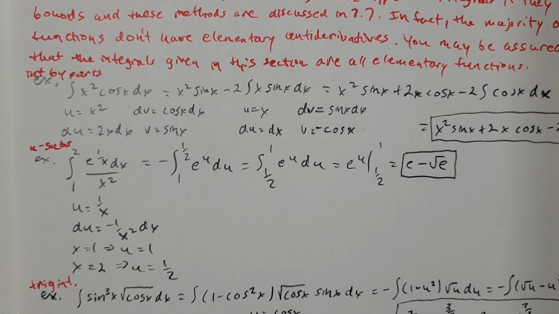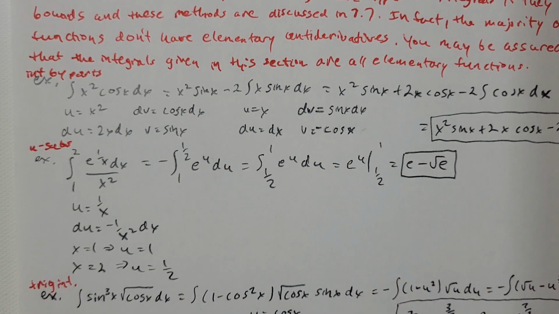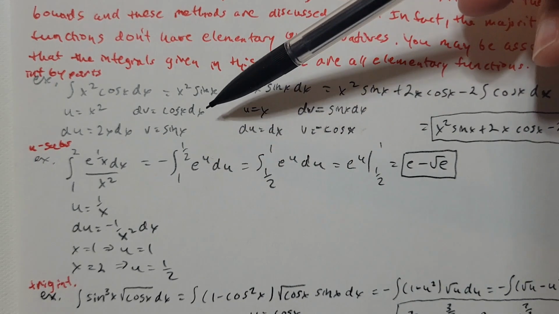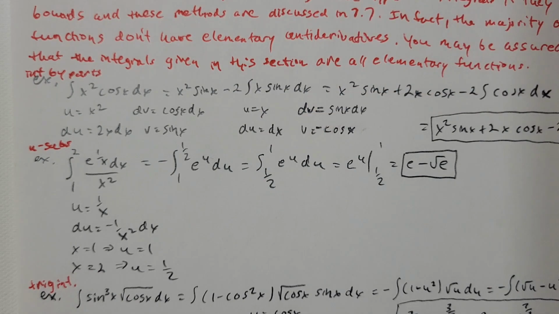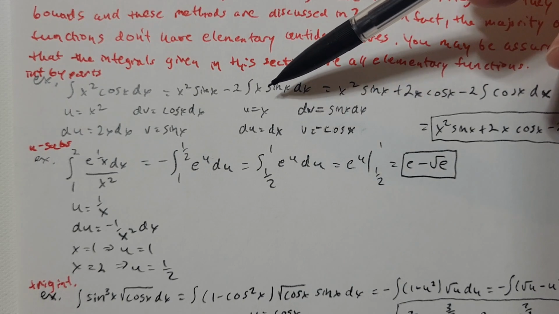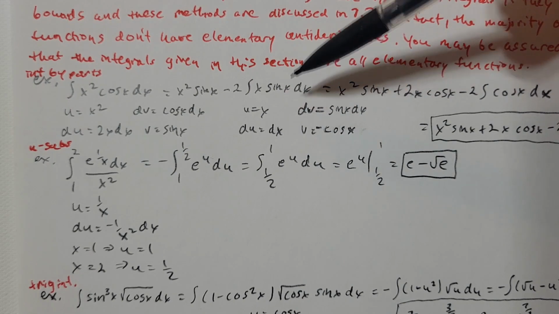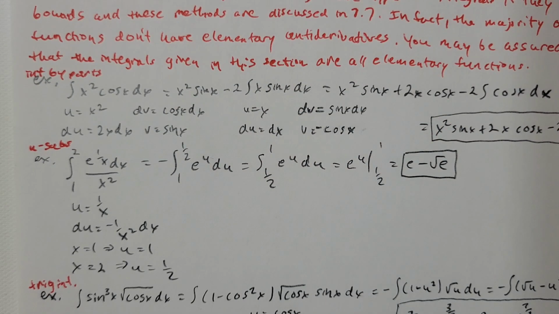So in this problem here, I'm going to let u be x squared and dv be cosine of x dx. I would not have those switched, because if dv is x squared dx, then v would be 1/3 x cubed, and that's not making the problem easier if I got a 1/3 x cubed inside the new integral, because I just increased the power by 1.